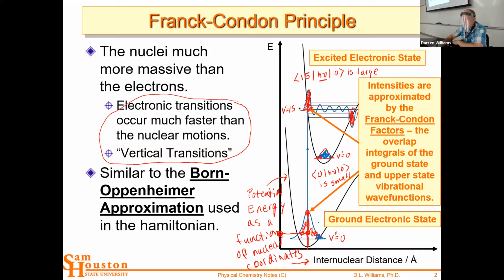And so when I take this wave function times that wave function, I've just got small numbers times each other. And small numbers times small numbers are going to give a small result. And when you integrate that small result over all space, you're going to have a small intensity. Whereas the red peak, the red overlap, the red shading here on the ground state and the red shading here on the excited state, those are big numbers times big numbers, and they're going to give you a big integral result. And so this transition dipole moment integral, which is proportional to the intensity, is large. So this will give us a large peak.